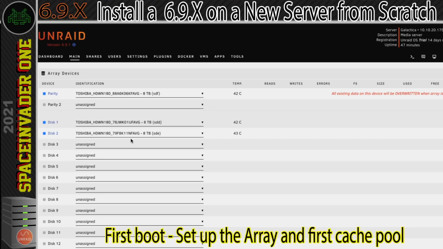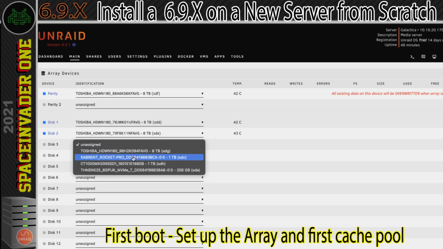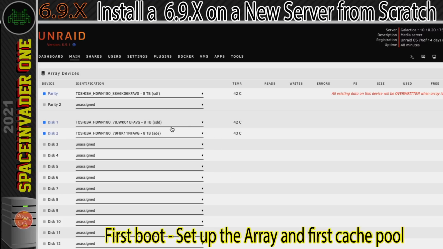Now there's one thing you shouldn't put in the main array, that is you shouldn't add any NVMe drives or any SSD drives. These shouldn't go in the main array. If you want to use SSDs, then we need to set up separate pools and use them there. Using an SSD in the main array can actually break parity, so should one of your drives fail, when you try and recreate the data, it won't be correct. So make sure only to put mechanical hard drives in your main array.